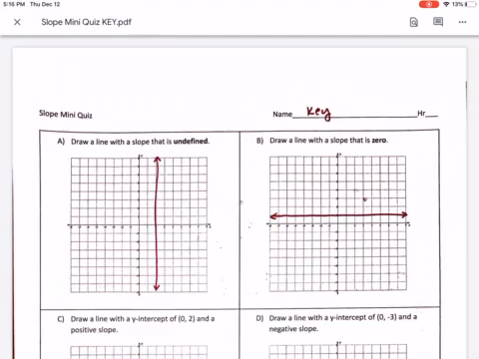So I just really wanted you to go through and see, like, if you were to take a quiz right now, how you would do on it, and we're going to talk through these questions. Again, you'll get full credit if you just grade it and are honest, and then we can kind of move from there, continuing to work on slope.